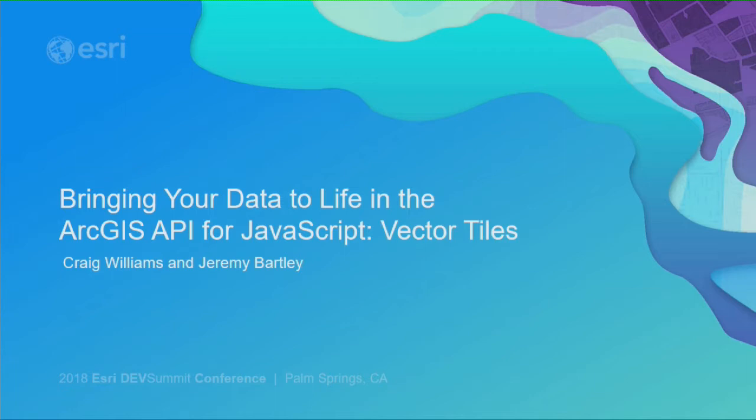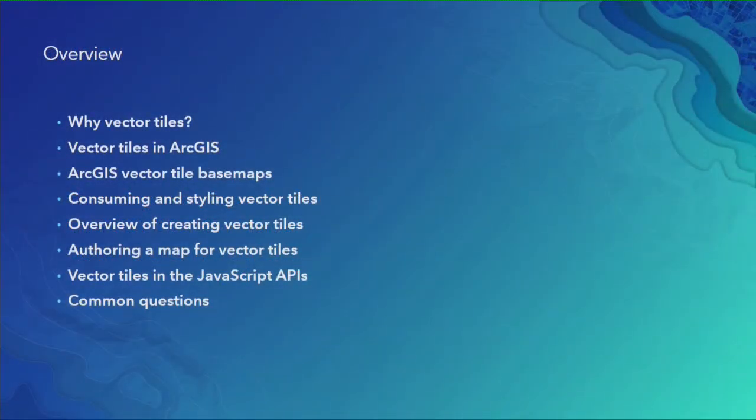We'll start with an overview of vector tiles and talk about vector tiles in ArcGIS, not strictly from a JavaScript standpoint, but from a vector tile standpoint. We'll talk a little bit about consuming and styling vector tiles. Talk about creating vector tiles, which actually involves ArcGIS Pro, authoring that map as part of the creation exercise. And we'll talk a little bit more about vector tiles in the JavaScript API. Depending on what time we have for questions, we'll take those at the end.